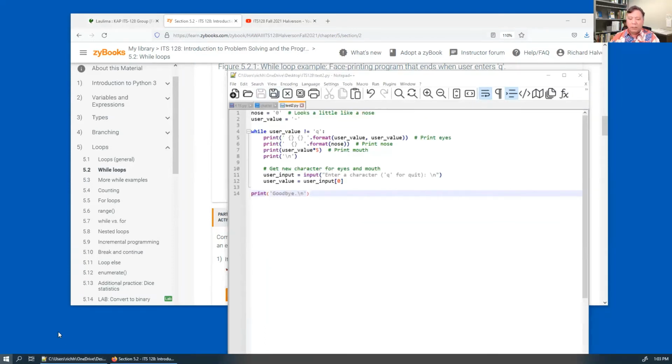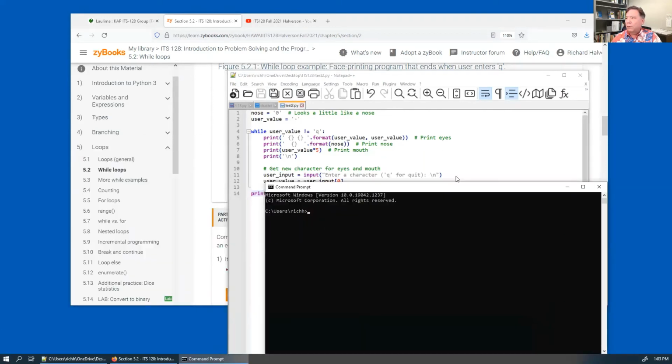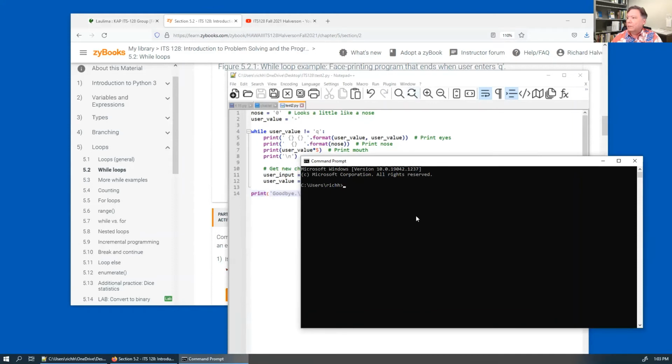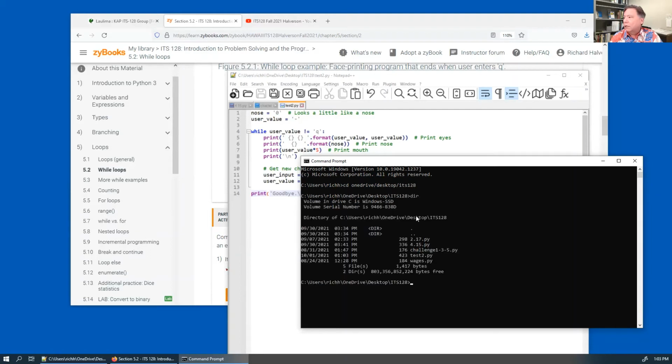I'm going to bring up my CMD and say cd desktop, OneDrive desktop, ITS128, and there's my test2.py that was created just now. So I'm going to run python test2.py, and what happens? Okay, I get that.